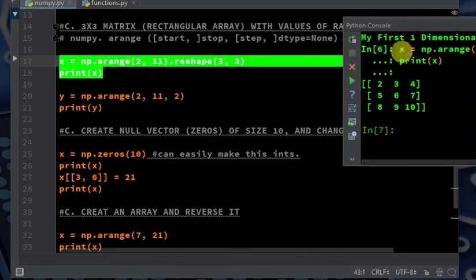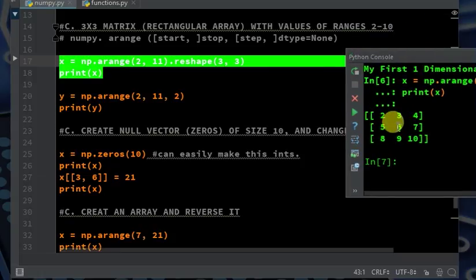So my output here we have 2, 3, 4, 5, 6, 7, 8, 9, 10. Do I have a range 2 to 10? I absolutely do. Do I have a 3 by 3 matrix? I absolutely do. This is a 2-dimensional array because we have Y's and X's, or rows and columns. So these are 2 dimensions because each item within these 3 individual vectors, or within this matrix, each one of these values has a 2-point system for its dimensionality. It has a row and a column dimension.